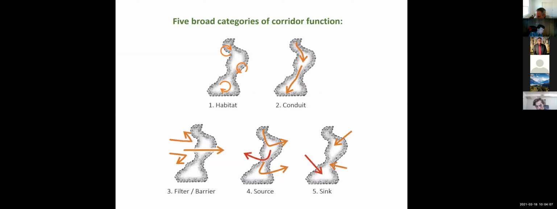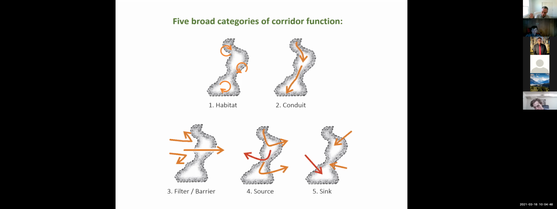A corridor can function as habitat or as a component of a habitat, particularly for species with small home ranges and limited mobility. So as the first diagram shows, species may be edge or core adapted, at least for species that don't require a substantial core habitat. In this sense, the corridor acts as an elongated patch, right? So it's basically acting as a long, skinny patch that can support various species that don't need a lot of interior habitat. A corridor can also serve as a transitional habitat during seasonal migrations between patches.